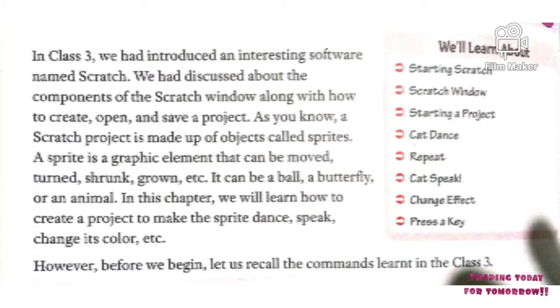etc. So students, you have already studied this chapter in class 3rd. In class 3rd, you have studied the basic components along with how to create, open and save a project. But in class 4th, in this chapter, we are going to learn some advanced features, that is how to create a project and make the sprite dance, speak and change its colors. However, before we begin, let us recall the commands learned in class 3. So students, let's quickly go through them.